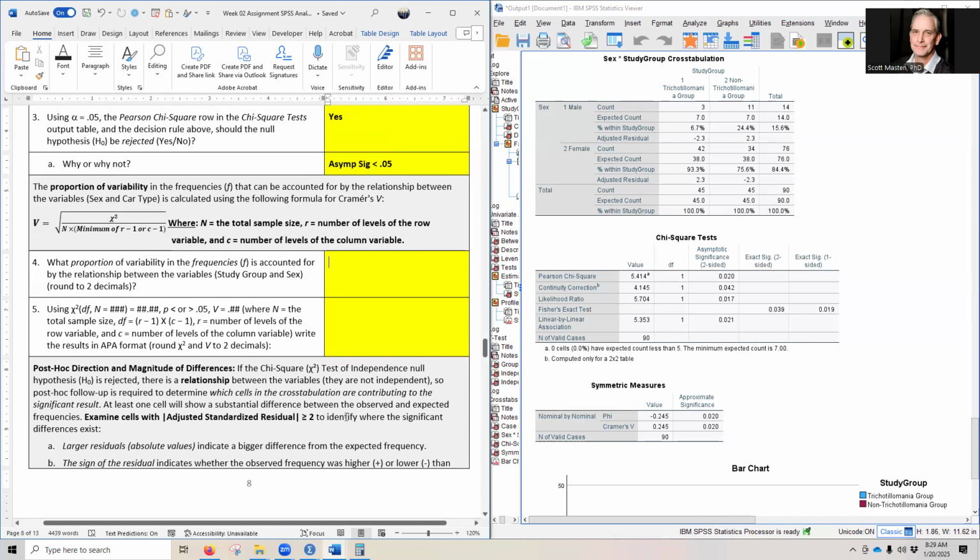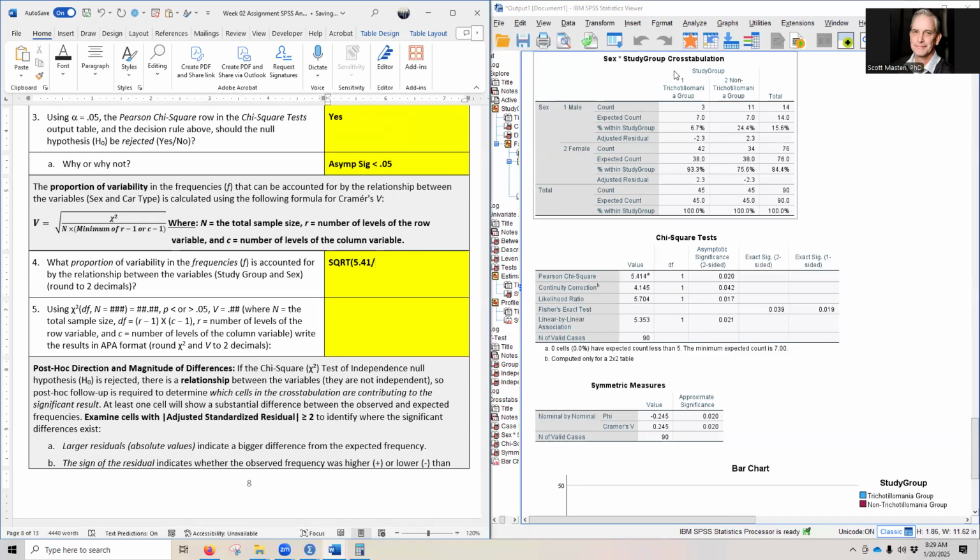So how are we going to do this? We need the square root, which I don't have a fancy little symbol for, so I'm just going to put, we need the square root of chi-square. That's just chi-square, not chi-squared. It's already squared. So find our chi-square value. It's right here, 5.41. And that's going to be divided by, on the bottom, n times the minimum, the smaller of the number of rows minus 1 or number of columns minus 1. You don't count total when you do this.